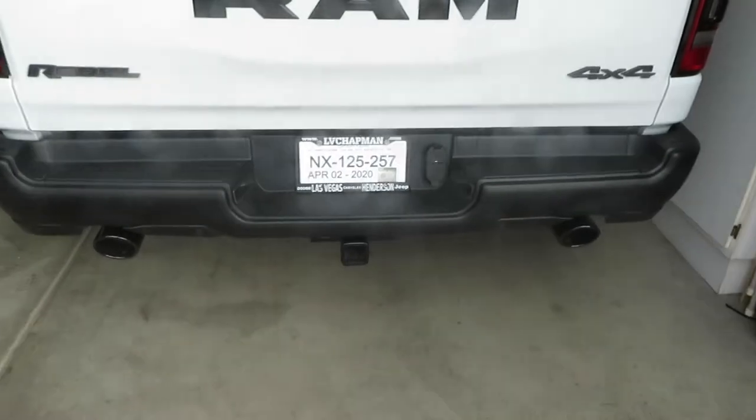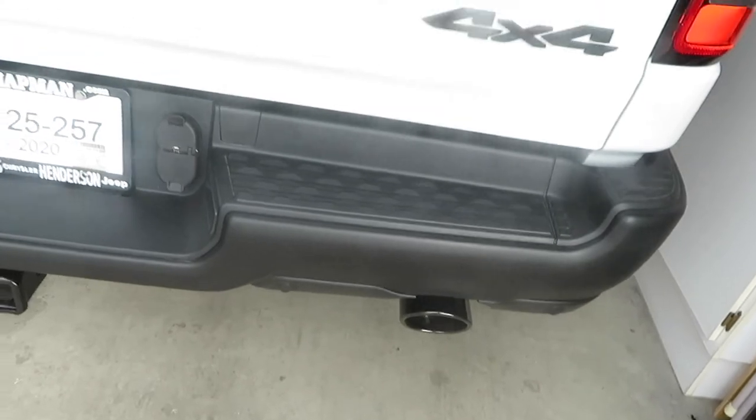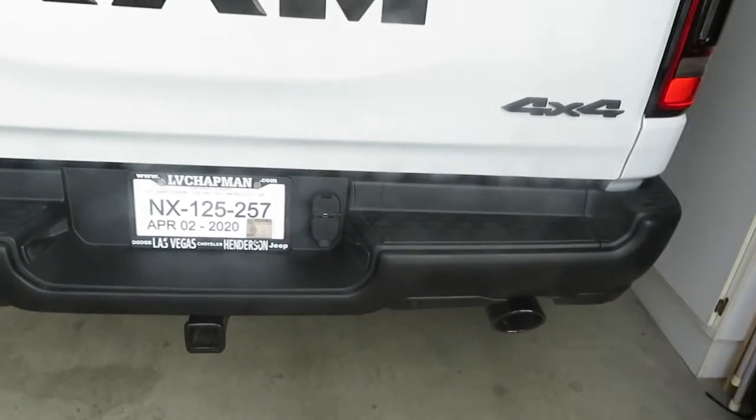It does have a little bit of sound to it. I guess I'll give you guys a cold start this morning of it. It's not insane, guys, okay? Oh yeah, and by the way, there will be an exhaust coming sometime, so stay tuned for that. It'll make this thing sound way better. So here you go. There's not much sound, but there's some. Not much, but a little bit for stock. But believe me, once that exhaust comes, it's going to be legit.